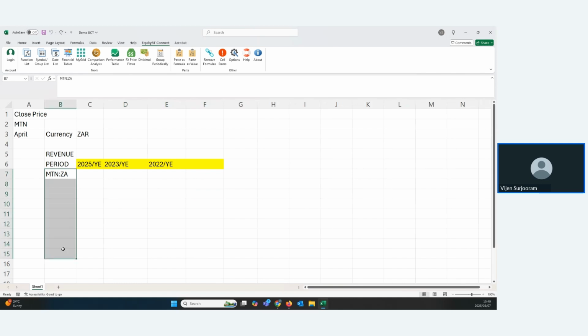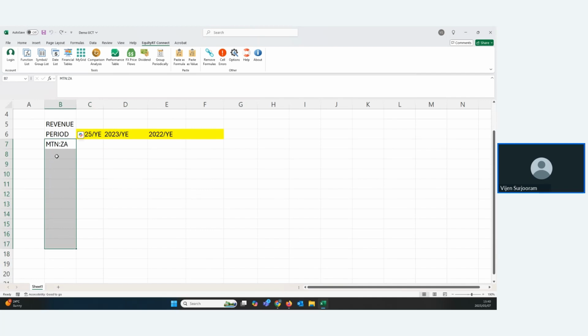Is how do I actually... I know how to bring in the formula, but how do I actually bring in a list of stocks? There's a couple of ways. So for example, if you wanted to run this exercise for the entire all share, but you don't know what the all share stocks are, one way would be of getting the list of stocks, because that would be your starting point. So you've done all of this, great, but now you need to find your list of stocks.